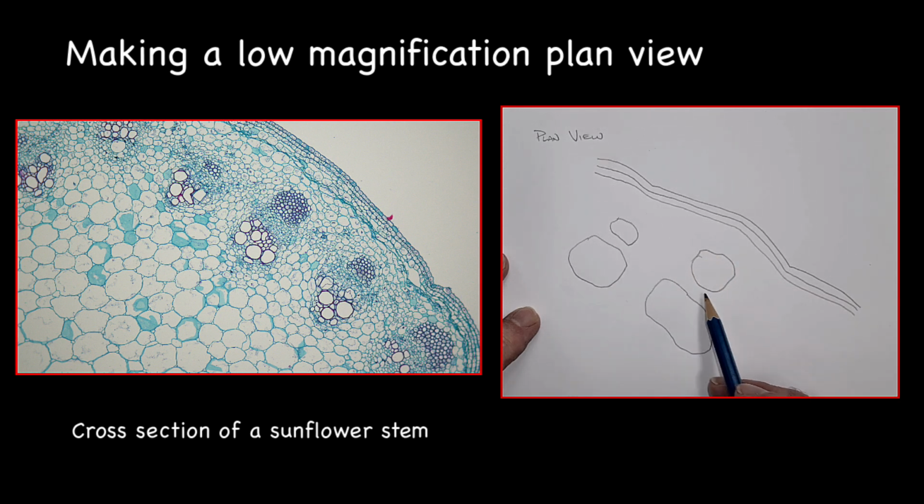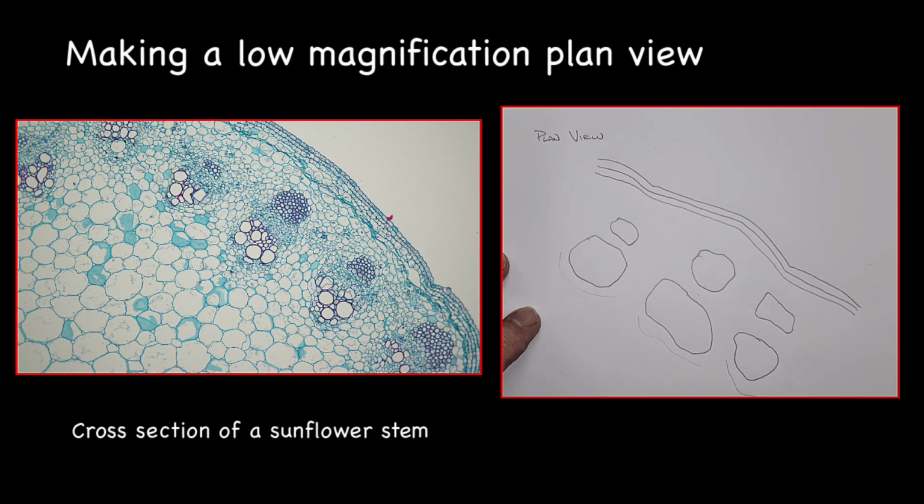Phloem I haven't talked about yet. It's in between those two structures. And there's even a third region, something like this. You can see that my plan view is not completely 100% accurately representative of what's going on in the slide, but it briefly shows a guide, a signpost to what we want to draw. So, and we want to include maybe some of the bigger cells that are down in this region here.